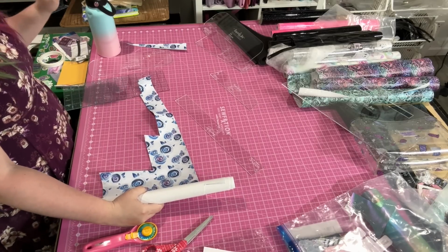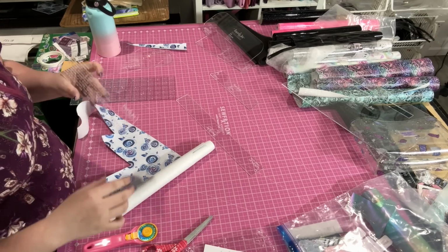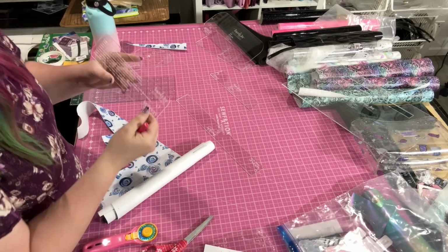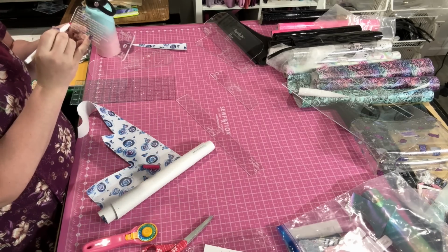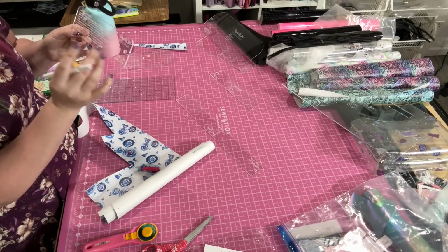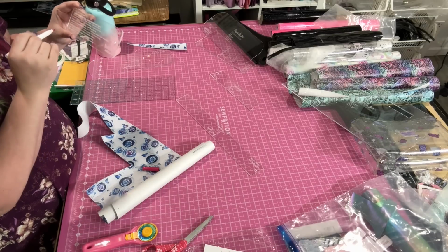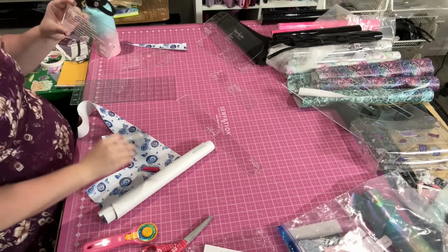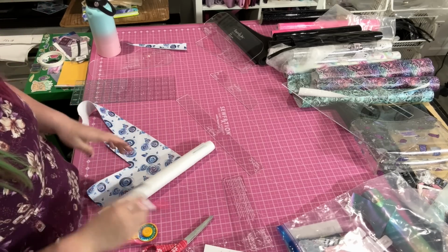Now I'm going to think about my handles. So let's see, where's my additional cut? Expo marker, there you are. So I cut my crossbody strap. I don't need the main zipper tab. I will need zipper panels. So I'll go ahead and cut that. That's the inside zipper panel.